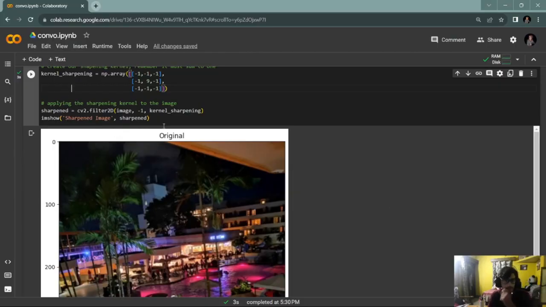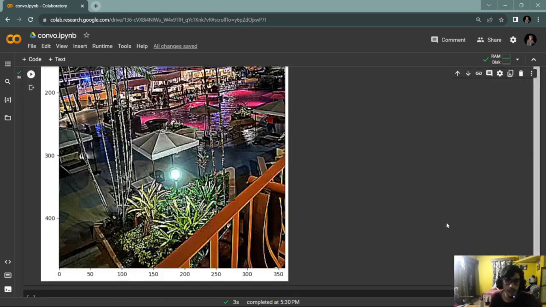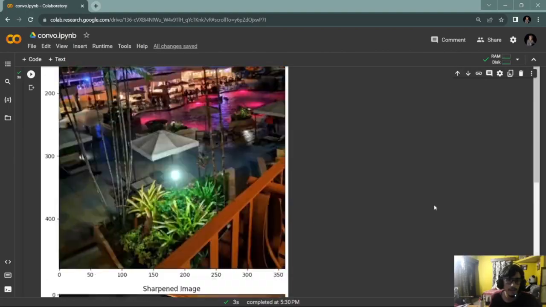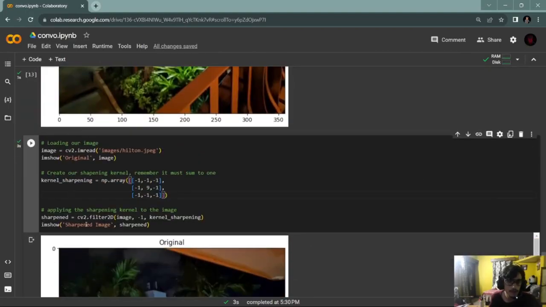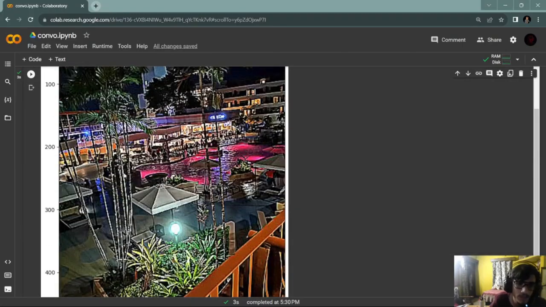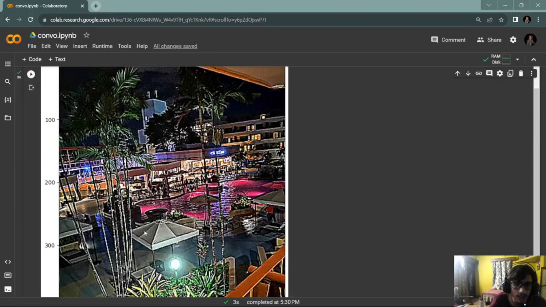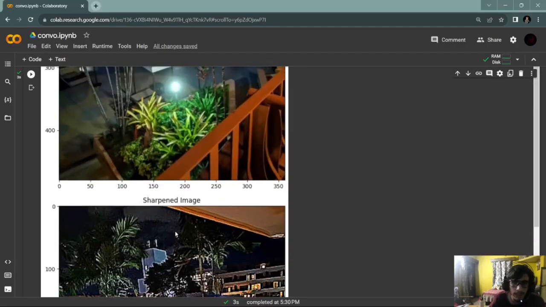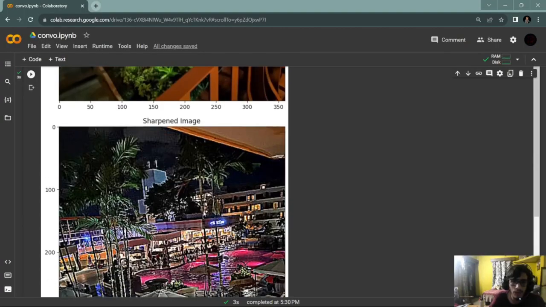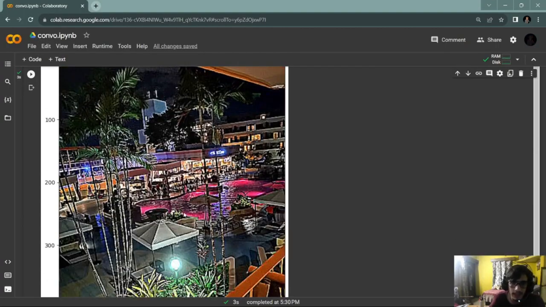Okay, yeah. So you can see the boundaries. It's sharper than this. You know, we can make contours from this easily, like these are trees, this is a lamp.